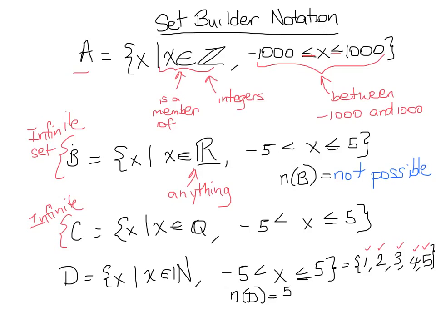So just to recap, the difference between an infinite set and a finite set. An infinite set, such as set B and set C, cannot be listed. You cannot give the number of elements in these sets because they are infinite. Whereas a finite set can be listed. The number of elements can be given, and they can be listed. And even though A was a humongous set, from -1,000 to 1,000, they were integers. So even though it would take a very, very long time to list it, it could still be listed. So set A is also finite.